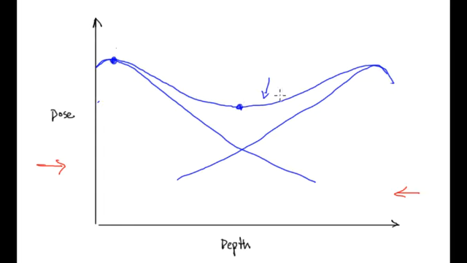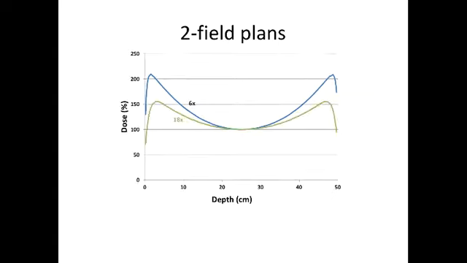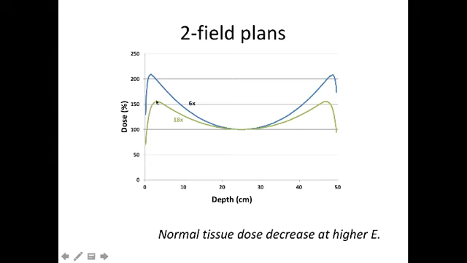And then let's look at how that depends on different parameters of the beam. So here's the plot I just showed you, but now blown up and shown with actual data. And now let's look at it at a different energy. So what I first drew was 6X. Now if I draw these curves for 18X, of course, the dose falls off less quickly with depth, and so you get a more even dose distribution. So that's the first thing to recognize, that the normal tissue dose decreases as you go to higher energy. In other words, this peak here, this inhomogeneity, is reduced at higher energies.